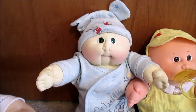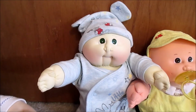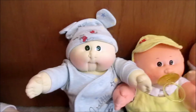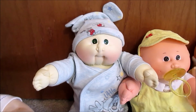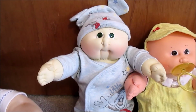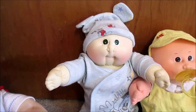And I, again, had it set in my head. I wanted a boy. I wanted him bald. And I preferably wanted one from the 80s. There was this one particular doll that's actually one of the characters that they produced multiples of. Sometimes they do for special editions. It was Baby Otis, the 1987 Collectors Club exclusive. I really wanted him, and I had seen him on Mercari, but as a sold listing, and I was like, that's my baby!